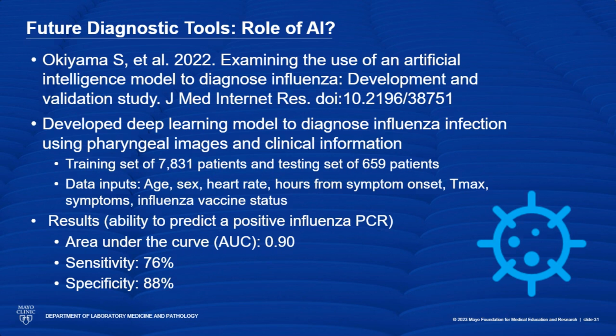So I think this is a strong proof of principle study that shows that AI and even using our cell phone technology may perform an initial screen for respiratory infections in the future and determine who might benefit from testing by PCR or antigen tests.